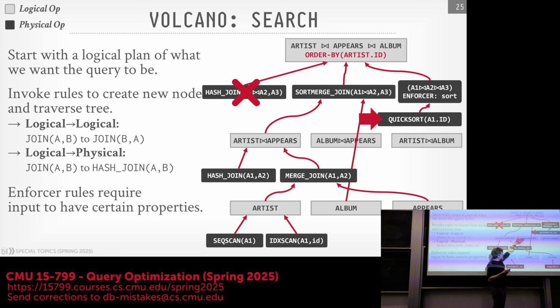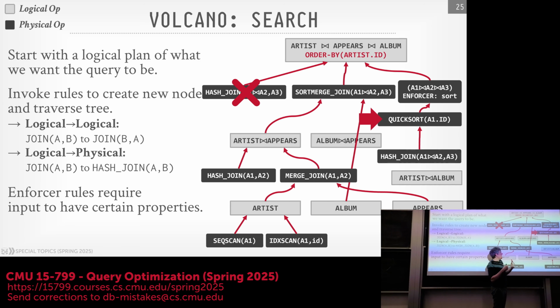And then I traverse down to this and say, okay, I still need to do the join on A1 and A2, A3. So I could generate a hash join for this, similar to the ones we had over here, right? But at this point, I may not even need to go down and look at it, because I would know the lowest cost I've seen so far to join A1 and A2 as defined by the sort merge join, that's going to have some cost, which is the cumulative cost of all the physical operators that I chose down below.